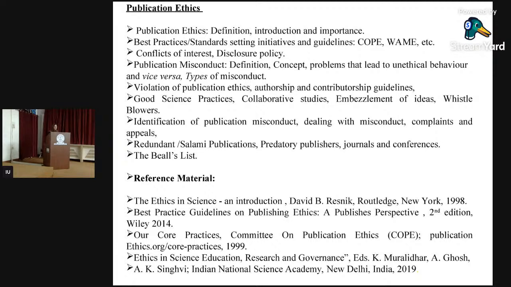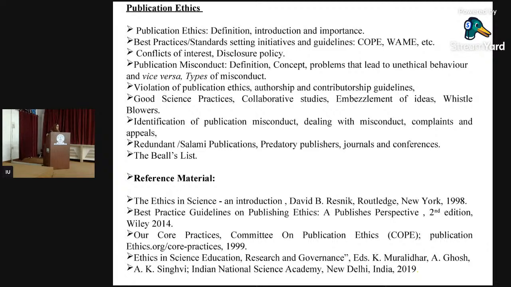So I hope that you are well aware of why research publication and ethics has been introduced by UGC. UGC has made it mandatory that all the research scholars should be instructed in the paper called research publication and ethics. So there was logic towards introducing this paper in the curriculum. Earlier we were studying research methodology only, but we were not studying research publication and ethics.